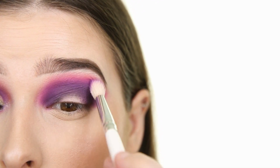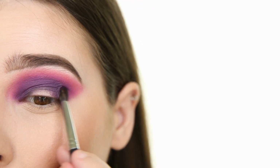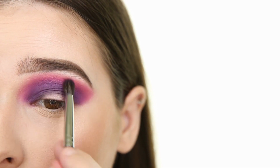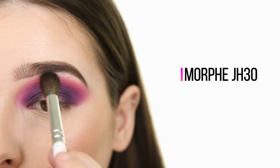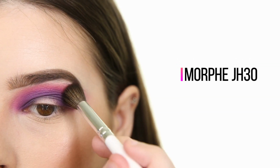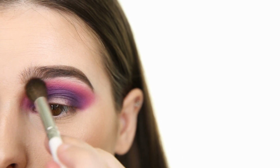Now that I've darkened the purple, I'm going in and fixing my blend by applying all of the same shades that I applied previously. First, I'm adding some purple, then some pink, and then some of that orange shade as well. Next, I'm finishing off the blend by taking a clean JH30 brush and gently sweeping it along the outer edge of all of the eyeshadow. Now that everything is blended, it's time to cut the crease.